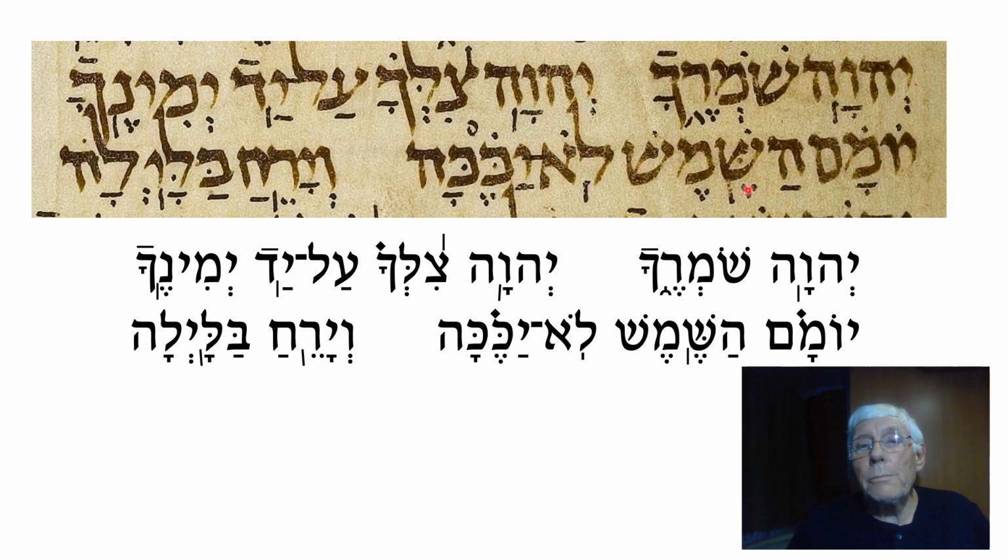Yomam hashemesh, okay. I said heavens, but this is sun, okay, shemesh. Shemesh is a double segolate. In other words, when you have two segols in a row like this, the accenting will be milel, going up. It isn't right at the bottom; it pushed it up. Hashemesh, the sun, the one that's shining. Incidentally, Samson, Shimshon, his name is based on this word too, shemesh. Also known in the town Beth Shemesh, so shemesh is a very well-known Hebrew name. It's almost always just like we see here, a segolate, a double segol.